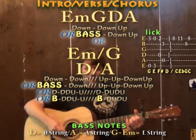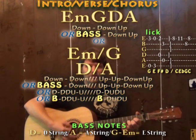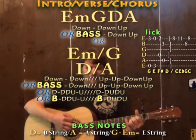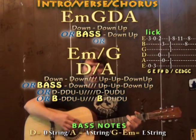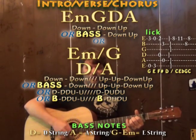Or we could split our strum pattern and have the E minor with the down, down, G on the up, down up, D on the down, down, A on the up, down, E minor down, down, G on the up, down up, D on the down, down, A on the up, down, up.